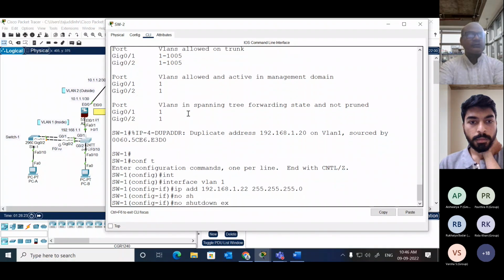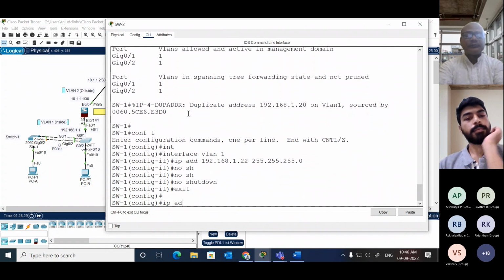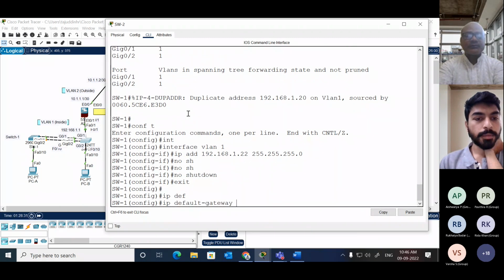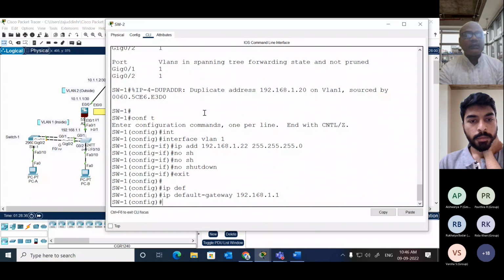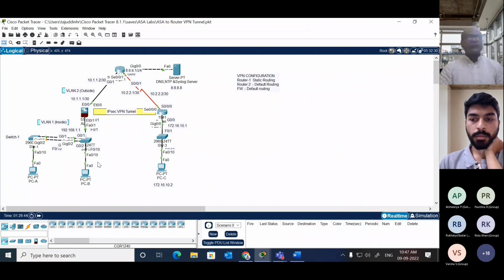No shut and exit. The IP default gateway is 192.168.1.100. You are following me, guys, or is everything getting bounced? Okay, so you're following.